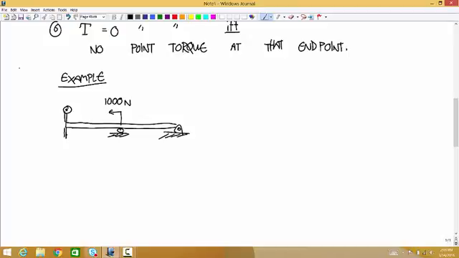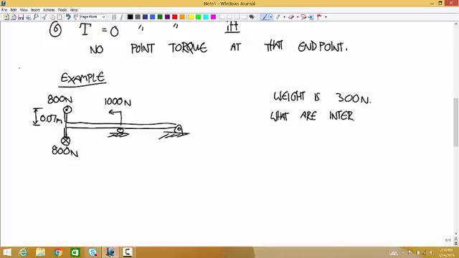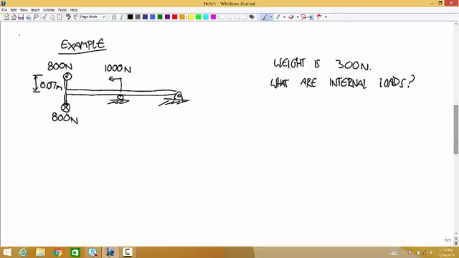So what's going to be happening here is there's going to be a force pushing this way into the page and on top pulling out of the page. It's going to have the effect of torquing that endpoint. And both of these are 800 newtons. And one of these moment arms, let's say, is 0.07 meters. The weight of this beam is 300 newtons. What are the internal loads? Yeah, 0.2. So this is at the midpoint, so each one of these is 0.1 meters.